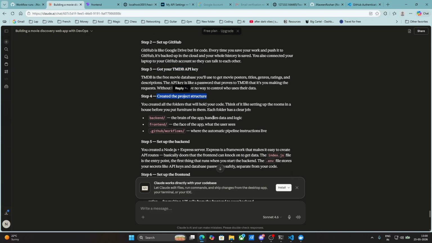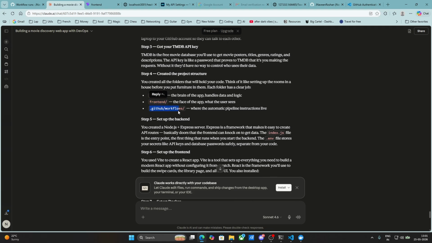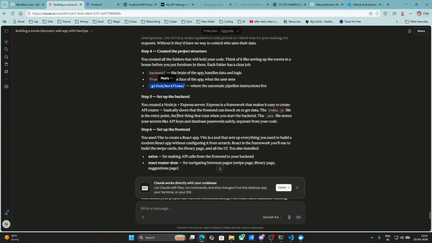So in the future, anything we build is in the form of modules, with new functionalities in the backend and new functionalities in the front end, and then workflows where we automate the CI/CD pipeline, and then we set up a Node.js backend server, just to make it easy for the API routes, basically doors that the front end can knock on to get data.